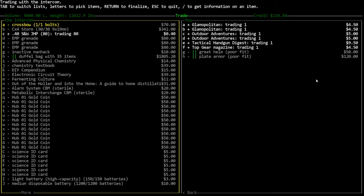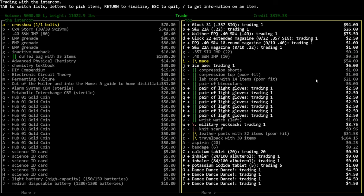So we want to buy CBMs, I think. Oh, you only have one CBM for sale? Well, that sucks. If I don't buy the ammo, do I have enough? I don't have enough for the storm. What if I sold page up? What if I sell the 40? 319, we're still shy of buying the storm. I'd like to buy the storm because we have so much 9mm and it's a pretty decent rifle.